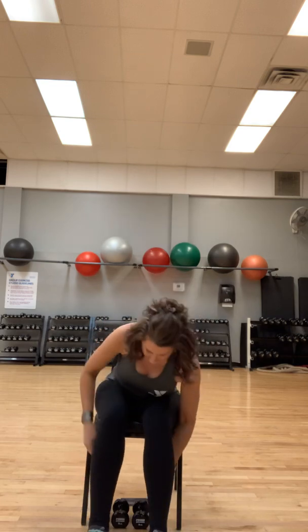And then when I go to a lighter weight option, you can just take that down to no weights at all if that weight is a little bit challenging, because you want to make sure that we are using a size that's really comfortable and really appropriate for you. Okay, so I'm gonna grab my heavier weights and we're gonna get started.